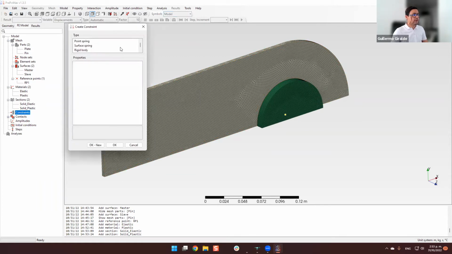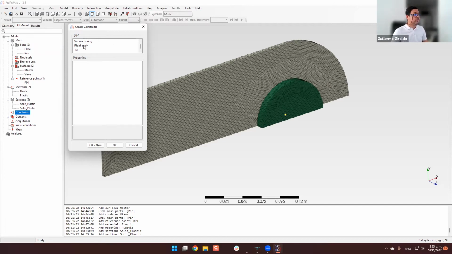In the constraints section, I can add a point spring. If I need a surface spring, if I need to add elastic supports, I can add ties, which are bonded contacts, what we call bonded contacts in SimScale, for example. When I have two assembled parts that I want to move bonded together, it's a type of contact that cannot separate, which is the opposite of a physical contact, which is the contact that can separate.